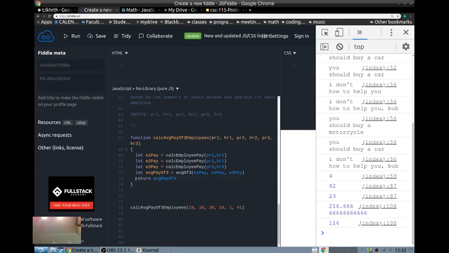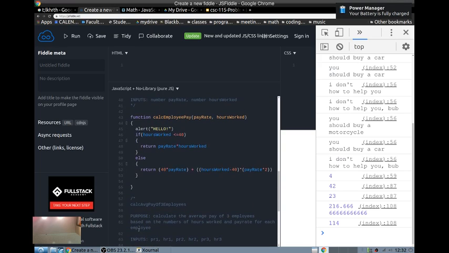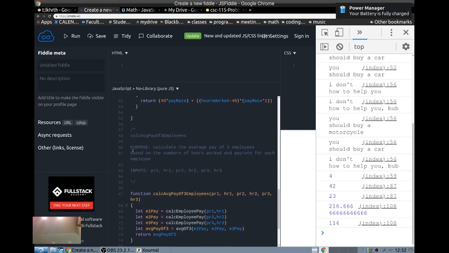So that's kind of this idea of why this keyword. So look at line 73 there, why it's return. Because when calc employee pay finishes running, it's going to return something. That means return back to what called me. When you see return, it means return back to whatever called me. So that means, okay, I'm done here. I return back to calc average pay of 3 employees. That's why that word is return.